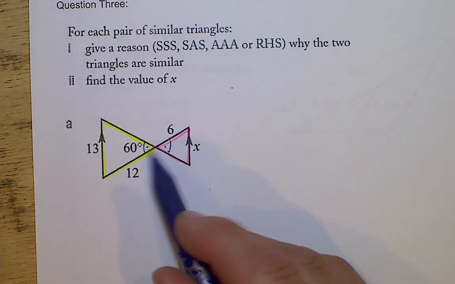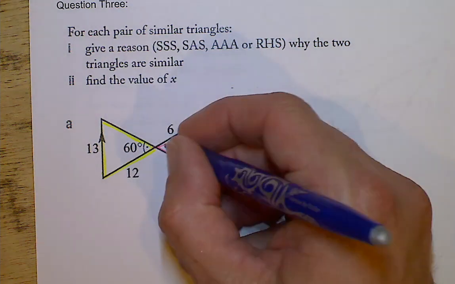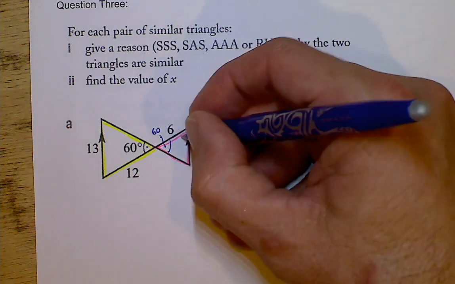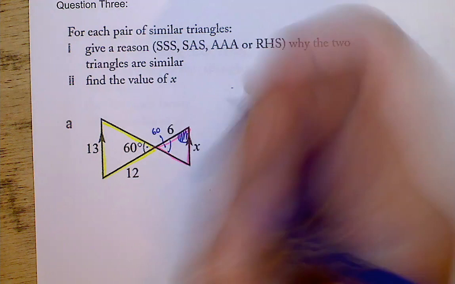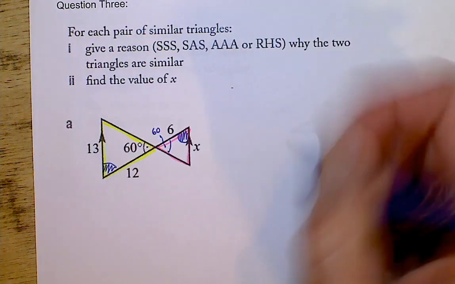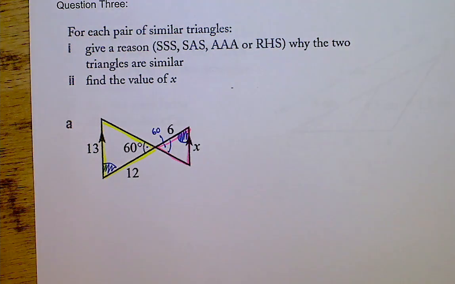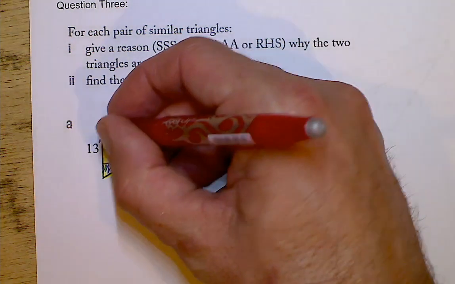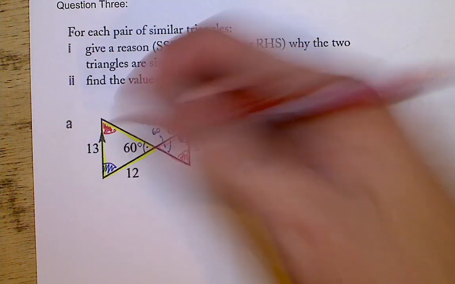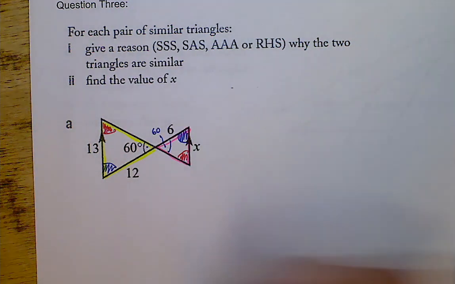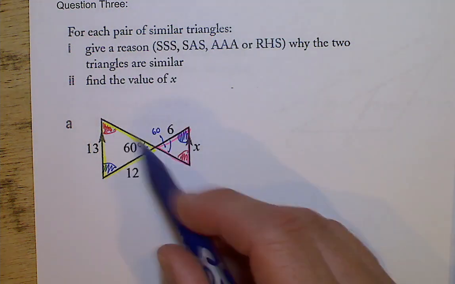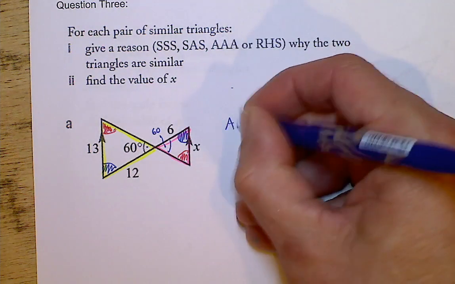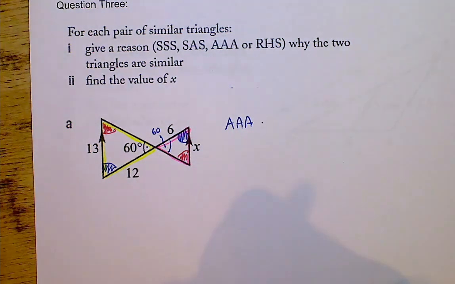I can see that 60 degrees is this 60 degrees because vertically opposite angles are equal, so I can write that in. Now, what I also noticed is that I have parallel lines. Now, that means this angle here must equal that angle because they're alternate angles on parallel lines and they're equal. And that also means this red little angle down here equals this red little angle down here. So all 3 angles in the little one equal all 3 angles in the big one, and that means I know my test is going to be angle, angle, angle because they're all equal.